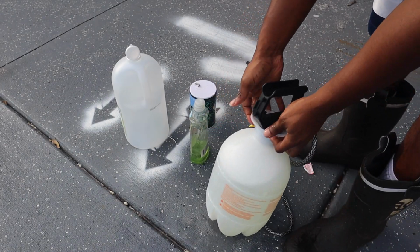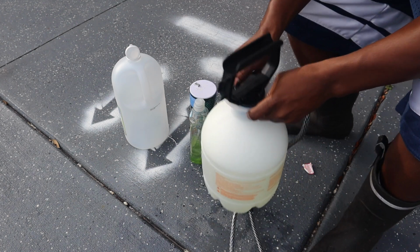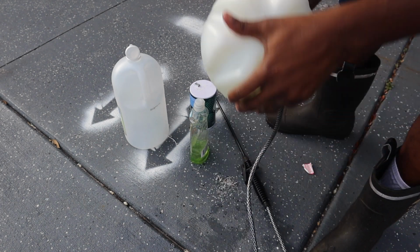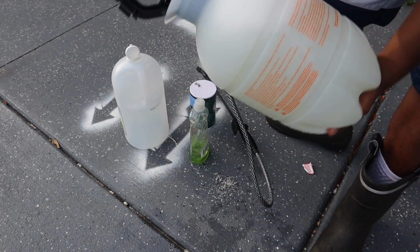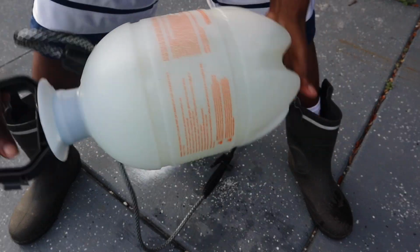And after you do this, you just wanna shake it up. Wanna make sure everything is nicely mixed. More than anything, you wanna make sure your salt is mixed in there. You don't want all the salt at the bottom. So I'm gonna give it a nice turn, a nice shake, a nice mix. We gonna get it now.